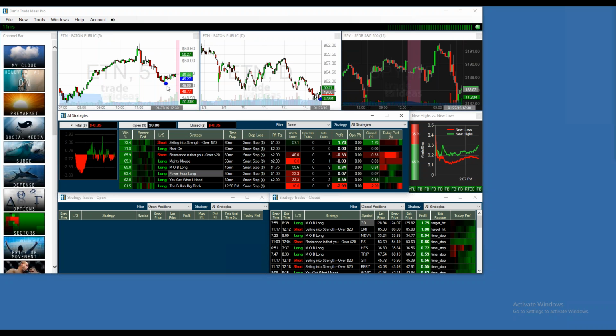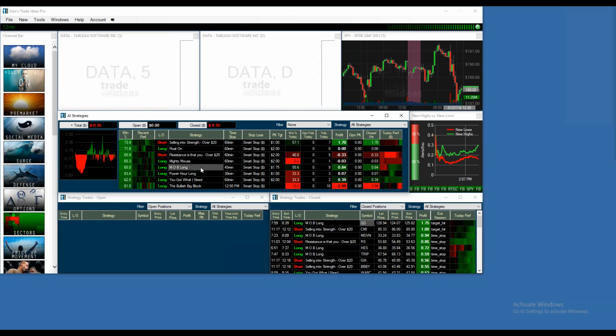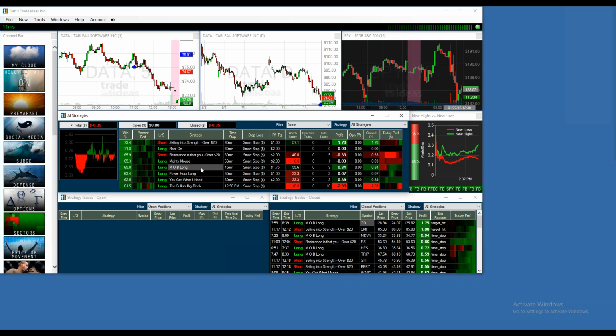Let me talk real briefly about the mob strategy, because that's a new strategy that we just added to the software to compete. We added it a few days ago, and it just made it today. Without giving all the specific details, because there are a lot of filters in it, the high level is it's looking for a lot of unusual social volume, and coupling that with the other filters in the strategy, it's leaving a footprint for a long position, whether it's being talked about a lot in social media. So that's a new one that just made the combine and has recently been added to the list of available strategies.